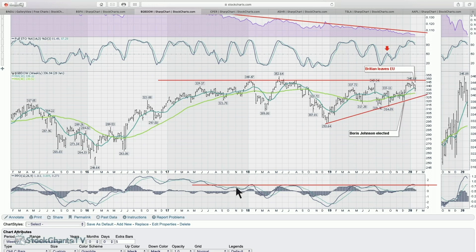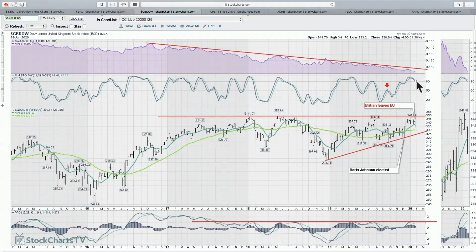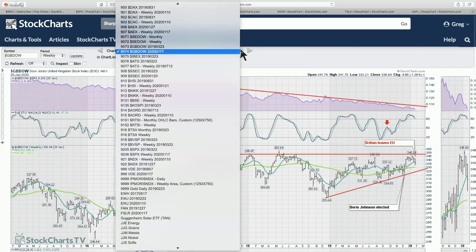PPO momentum is rolling over right where we've rolled over before. We're looking at a two-year top and trying to hold the big uptrend of 2019. This chart didn't perform quite the same as the U.S. chart, which is off to the moon here with Apple in a leadership position. Britain leaves the EU on Friday — that'll be the last day inside the EU. I like to put annotations right on the chart, like Boris Johnson elected, Macron gets elected on the French chart. Always good to have those notes on the charts.